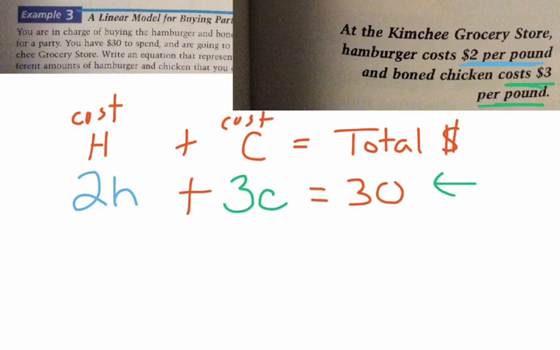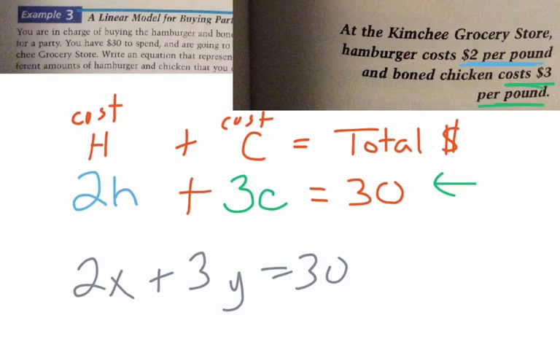And a lot of times in your word problems, you will use letters to represent whatever it is. So I used H for hamburger and C for chicken, so that when we get to the level where you're solving a system of these, you know what the variables represent. But if that makes you antsy, you can always go with X's and Y's. Both of those would be the same. So that pretty much wraps up our lesson on standard form of linear equation, and I will give you guys some practice problems to do, and then of course do them out, and then unpause the video to check your work.